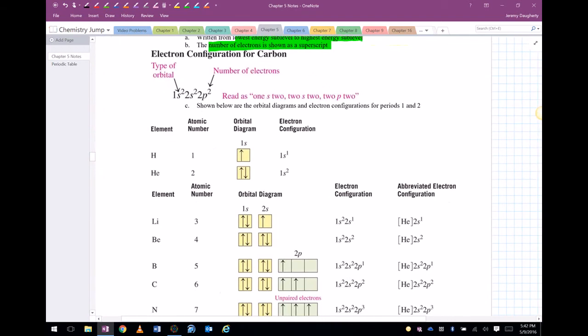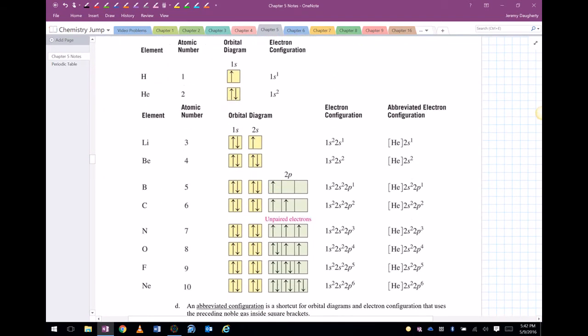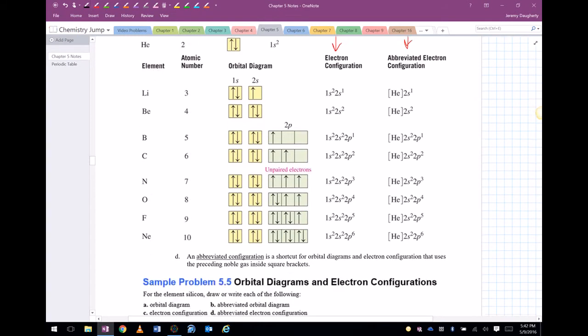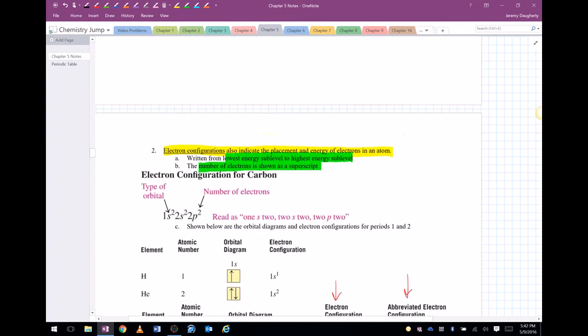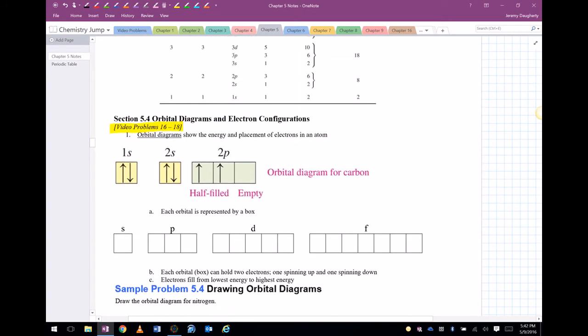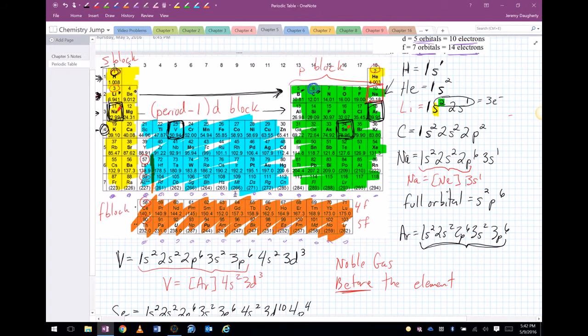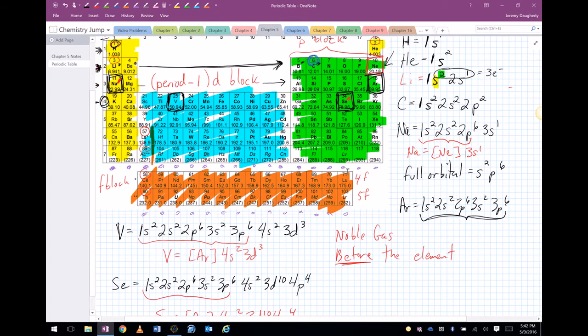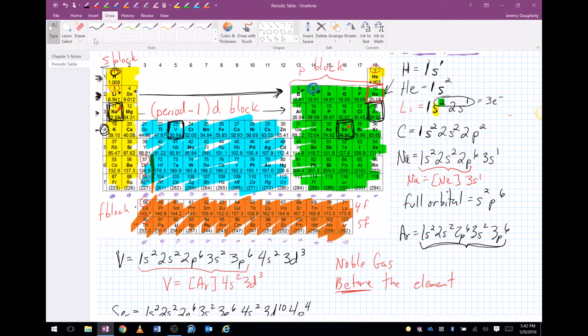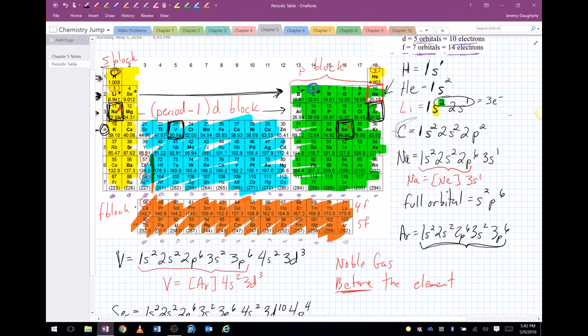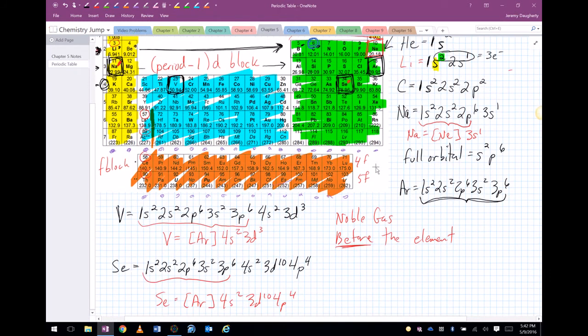Okay, so let's see. I gave you a bunch of examples. Here's a bunch of examples as well. So here's the electron configuration. Here's the abbreviated electron configuration, also called the noble gas configuration. All right. So now let's skip back and let's talk about orbital diagrams. So I think orbital diagrams are easier once you do the electron configuration. All right. So let me show you how these work. Let's pick one of these to do here. Let's pick carbon. All right, carbon's a good one to do. So let me grab carbon. I'm going to copy that, and I'm just going to bring it down here.